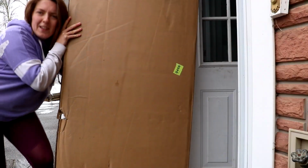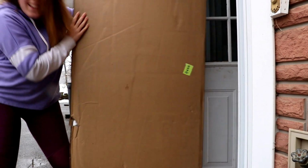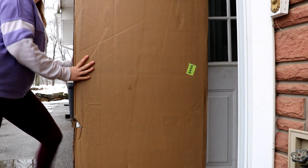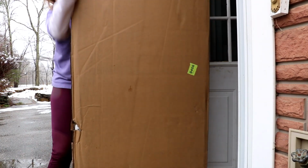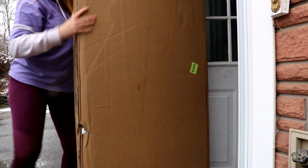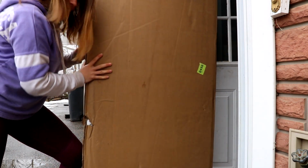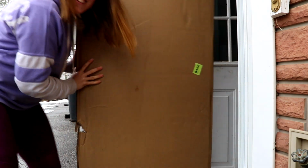I ordered a new desk off of Wayfair. It got here. It's very heavy. I can't get it in my door. It's gonna be a couple hours till my husband gets home, and it's snowing, and I don't want to leave it outside when it's snowing.